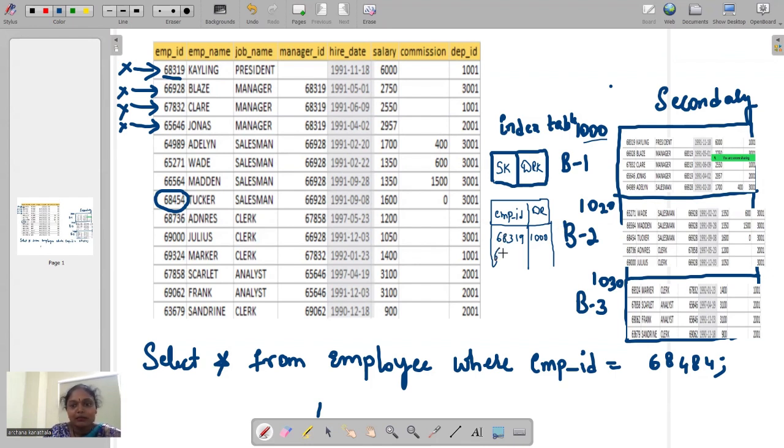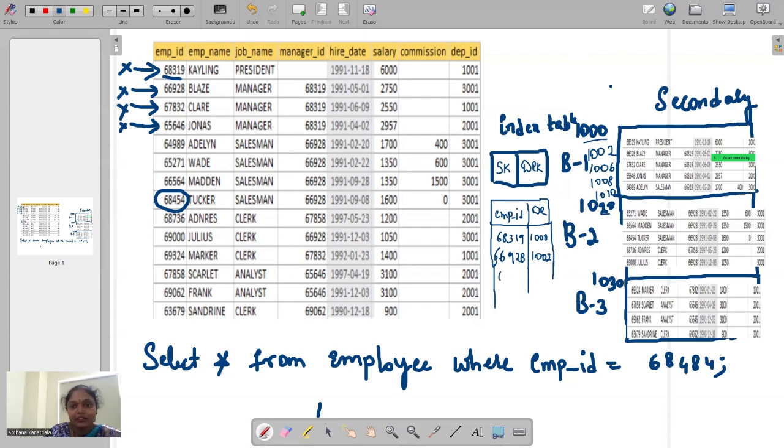Similarly, the next is 66928, which can be found at memory location 1002. We have the addresses for each and every record. This is how we maintain all the information about the records which are available.